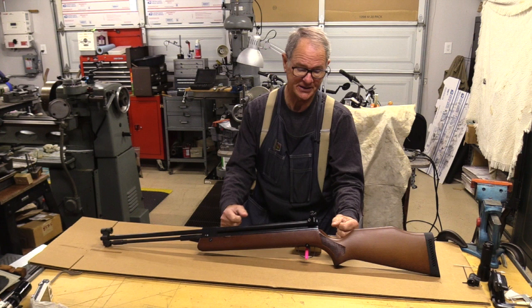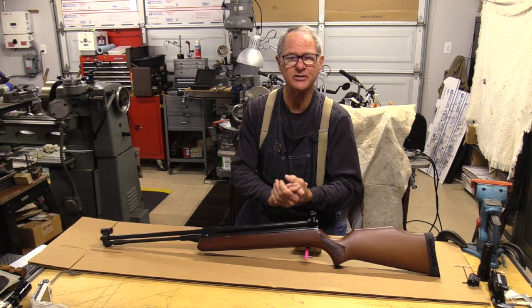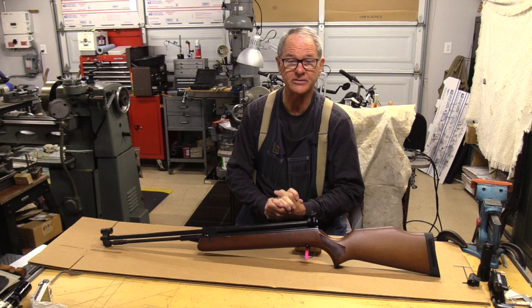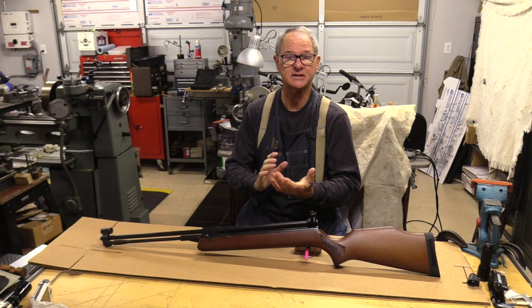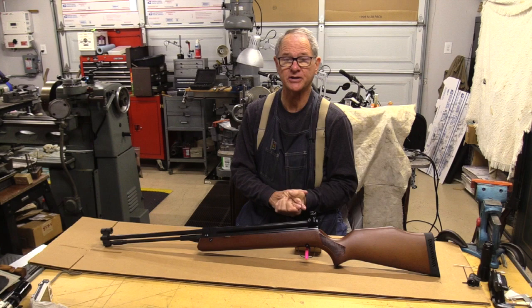In this particular case, we have a Sterling HR81 made by Benjamin Sheridan, and they're kind of an odd airgun. There's not too many around, but they're not uncommon either. I thought it might be interesting to at least a few of you to take a look at this and talk about some of the history, that type of thing. And then we're also going to see how it shoots. We're going to shoot a target. We'll check the velocity on it and trigger pull, stuff like that.